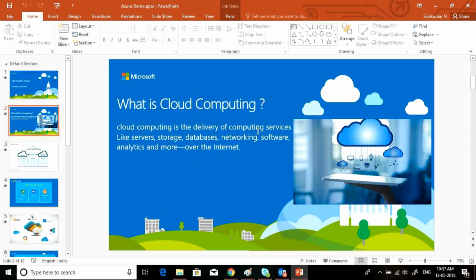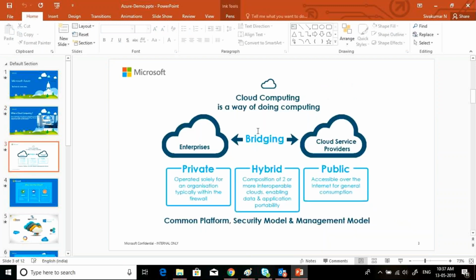I said all these resources are accessible over the internet connection. Now you get a question of security. Some customers raise a question about security, because we have all our information, company project details, company information, everything stored on this IT infrastructure. If you are just migrating all your applications or servers into the cloud platform, it means you are uploading all your information into a Microsoft data center. So it's not a secure way. How can it get security?